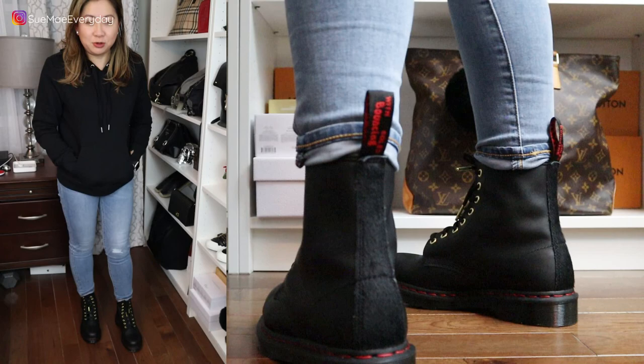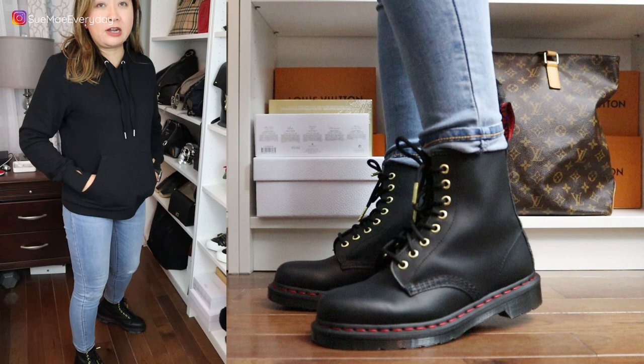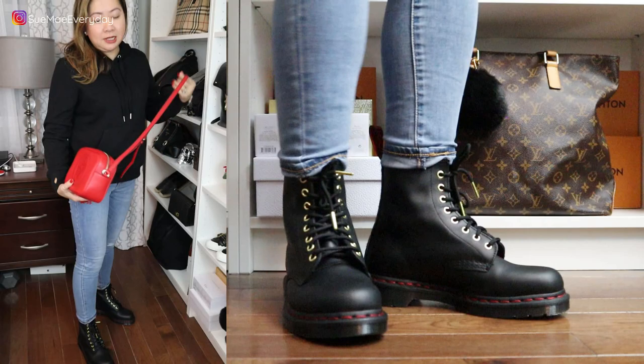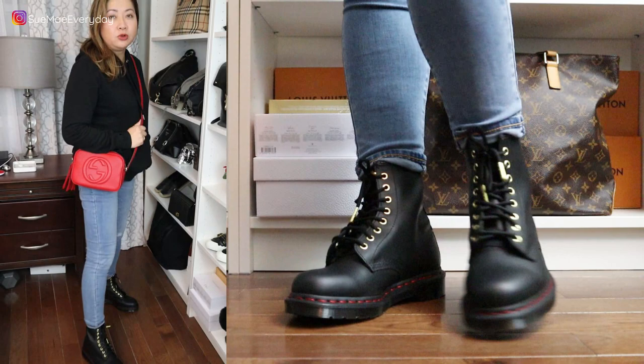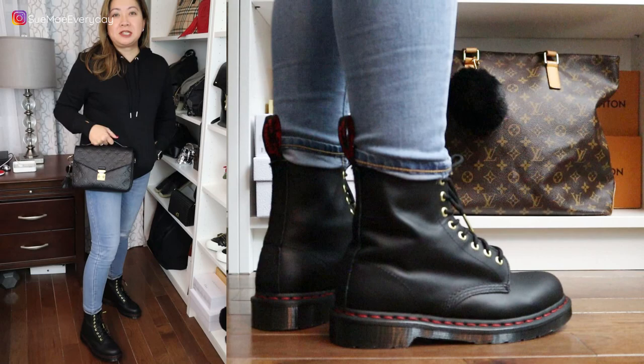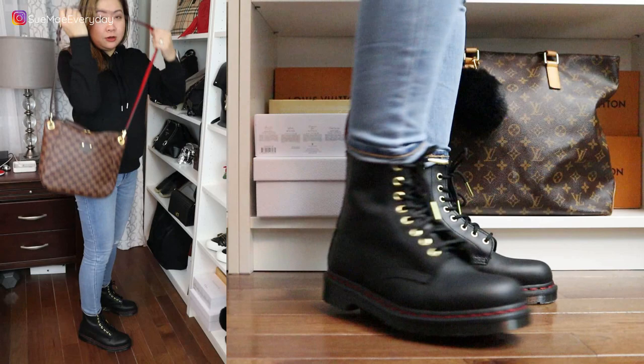I need to mention — since I love this hoodie — this is by Good American, I got it from Shopbop. I'll link the Shopbop haul video. Now let's play around a little bit: here's how it looks with my Gucci Soho Disco with the red, and the red stitching — I think it's super cute. Or with my Pochette Matisse — I think it looks pretty cool as well. And here is my Louis Vuitton South Bank — I think this looks super cute too. Let me know what you guys think.